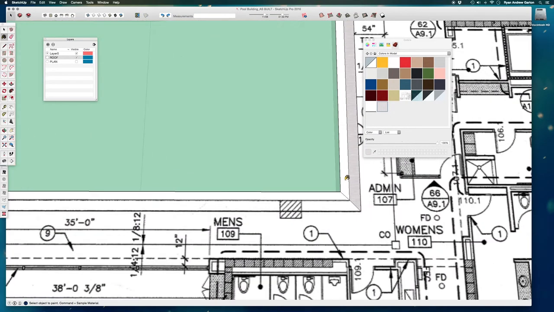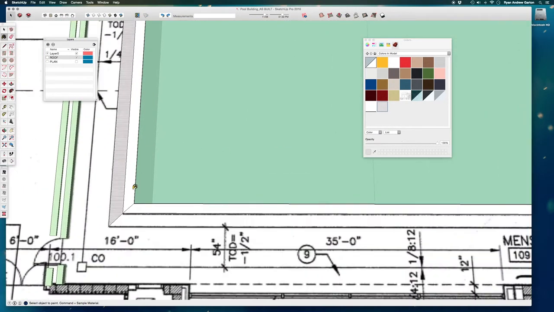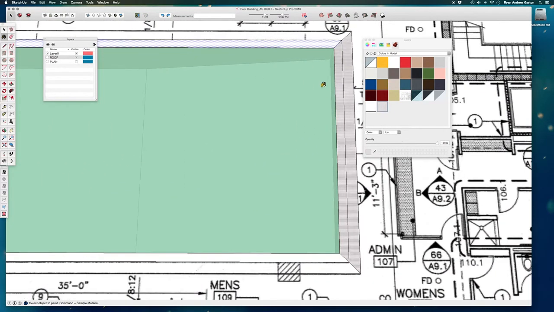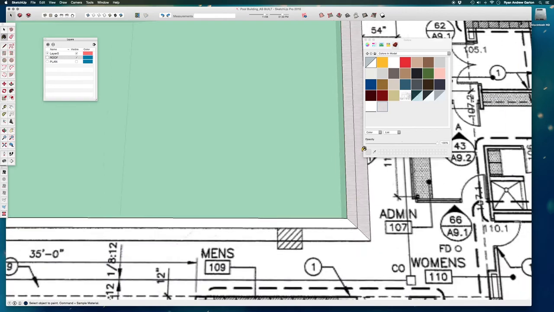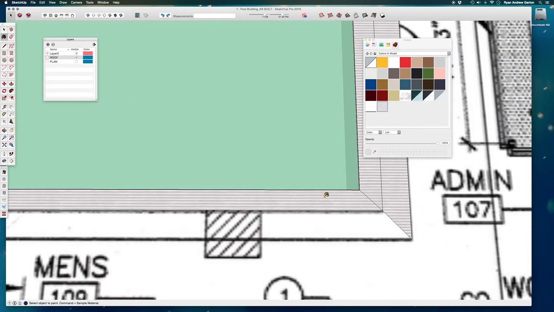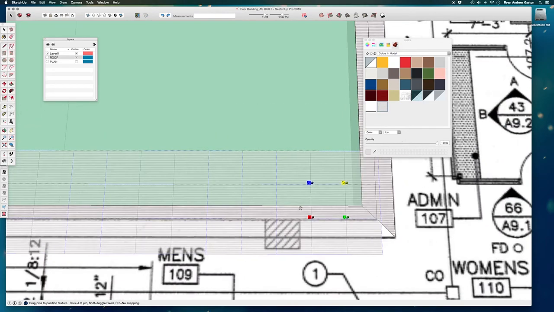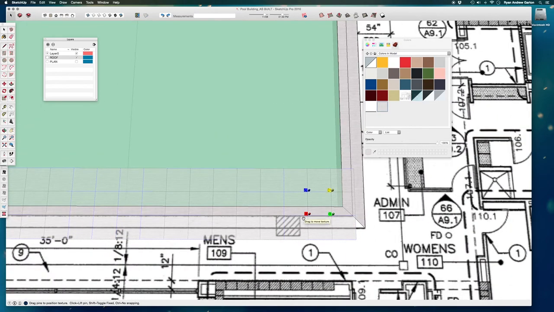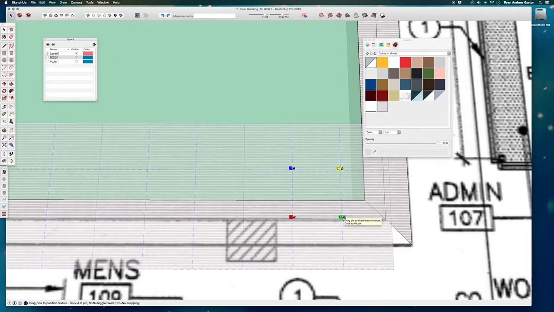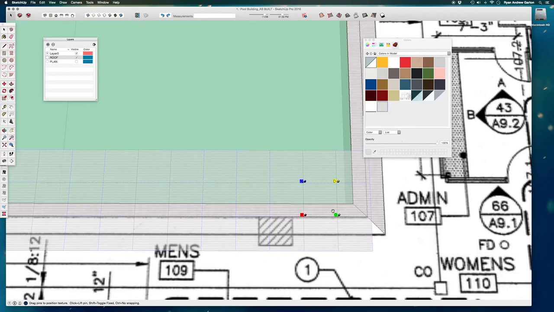So keeping with this material, I'm going to just go from point to point on these first two sides. Now I want it to actually turn as it rounds the corner. So on this one, I'm going to click with the bucket tool, and then immediately right click on that face, go down to texture and position. We'll be playing with this a lot more when we start working on the interior model. We're really going to get heavy into textures. But for this one, it's still good to know.